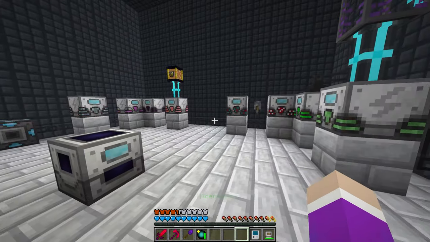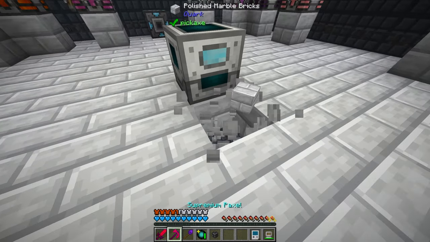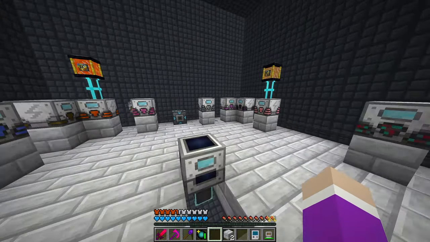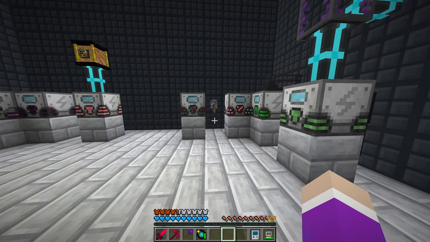So since all of these things are going to generate power, we're going to need ourselves a plug. Let's craft ourselves a plug. And the plug is going to go under this thing here, because this is where all the power is actually going to be generated. So we want to set this guy up to mains input, which will store into our induction matrix. And I think all we have to do now is just flick all the levers.